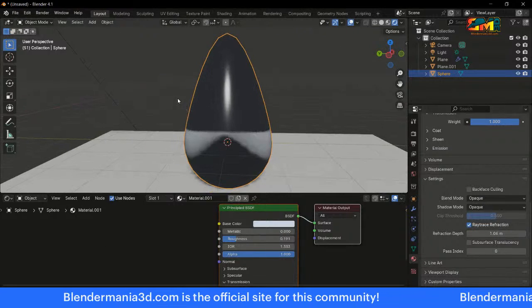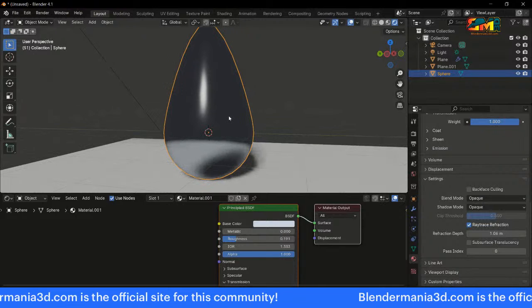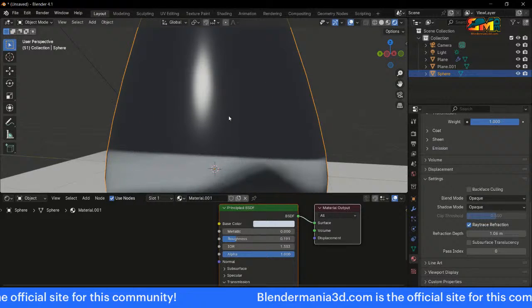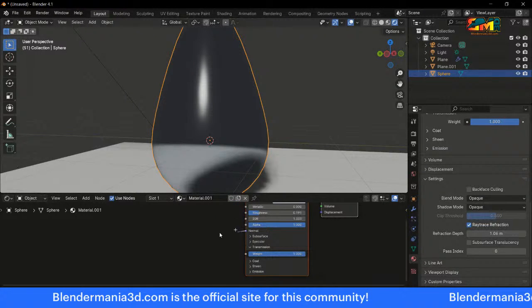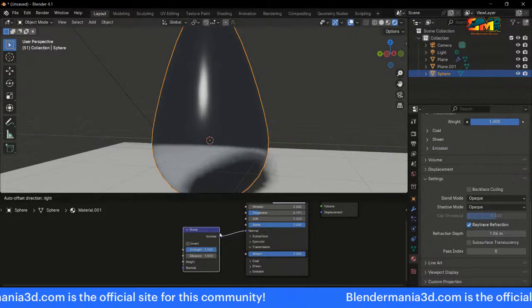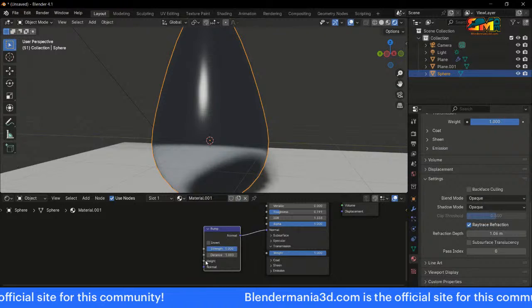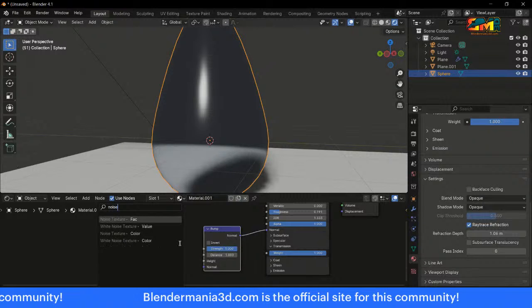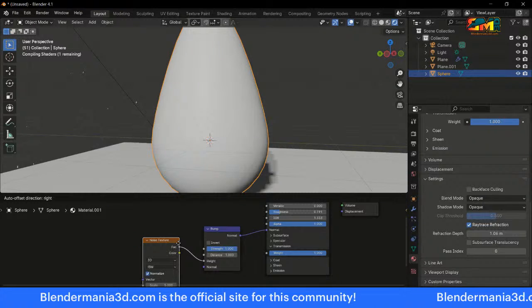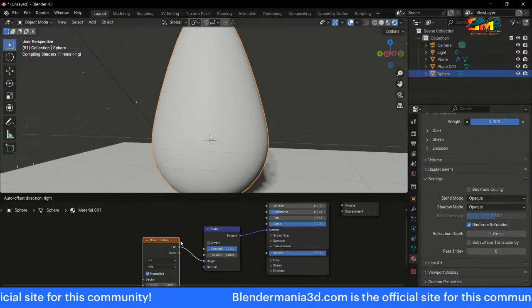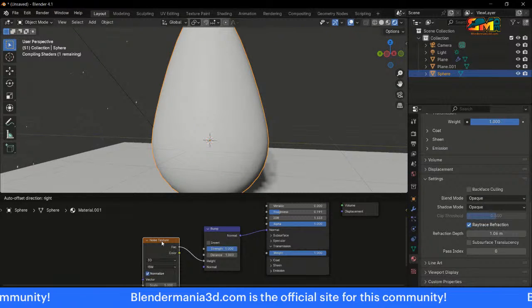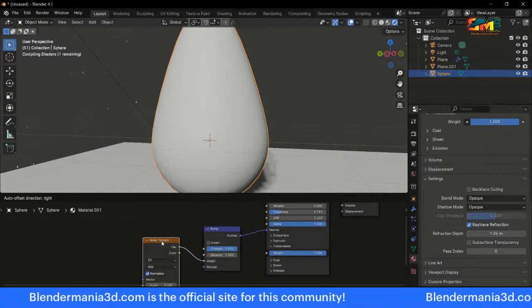And then, of course, this is a raindrop, so it's not necessarily going to be completely smooth. So another thing we could do is, out of the normal, add a bump node. And then we could add a noise texture from the height to give it a little bit of unevenness. And again, you're not even really going to see a lot of this because the raindrops are so tiny.